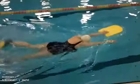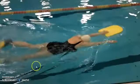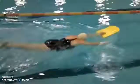So that's a perfect entry right there. Notice the head down, arms straight out from the shoulder. So that's a one arm, and that arm is on the breathing side.